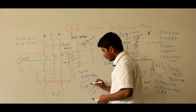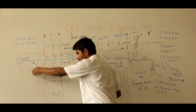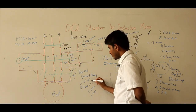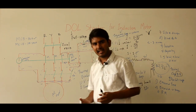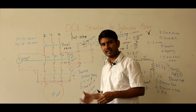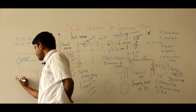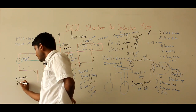Now the overload protection is for the control circuit and for the motor. The overload protection employs a thermal overload release, which contains a thermal element, and the heat generated in the thermal element will operate the overload relays. The thermal overload relays are of two types. One is the bimetallic strip, and the other one is the solder film type.